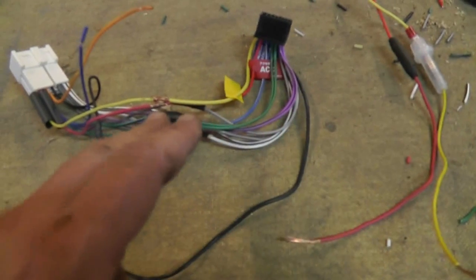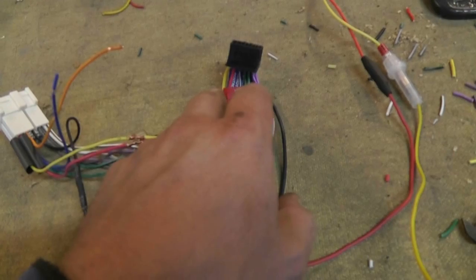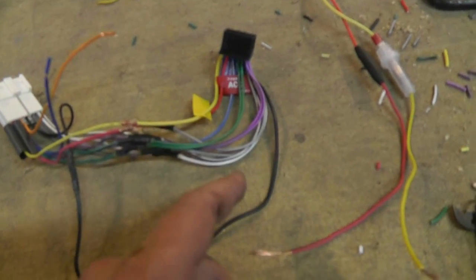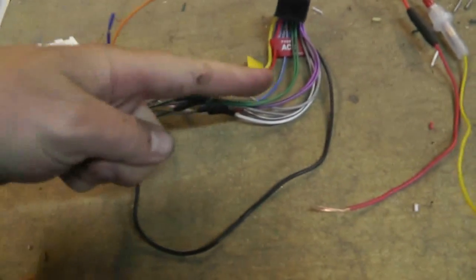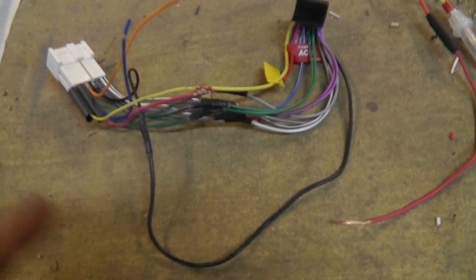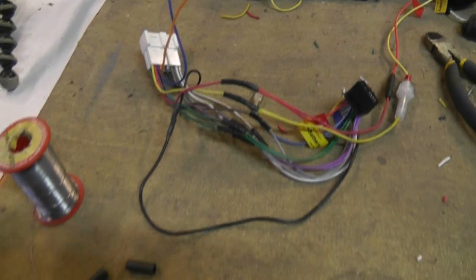It's important that I make note of that, because if I put the heat shrink over here on this side of the connector, or this side of the splice, then I'd have to come from this direction to solder my wires on. Not that it makes any big difference, but just for me, that was the way that seemed logical to me. So there you go. The whole mess all done.